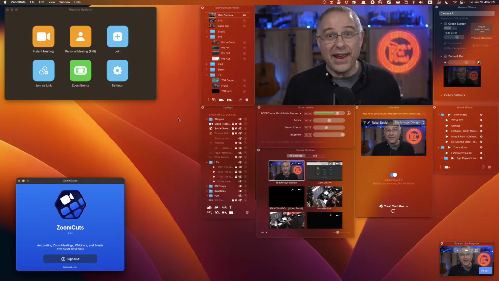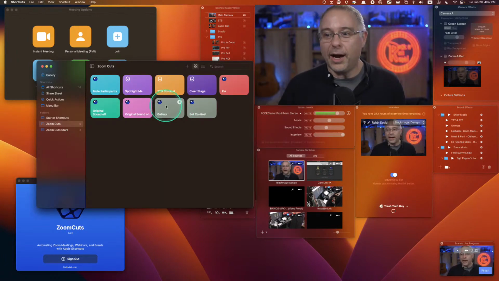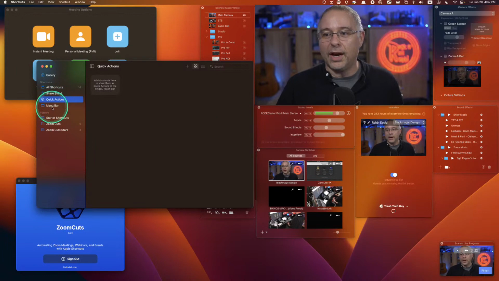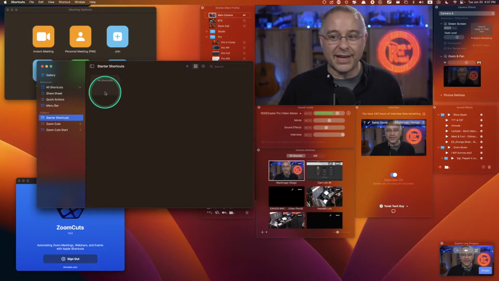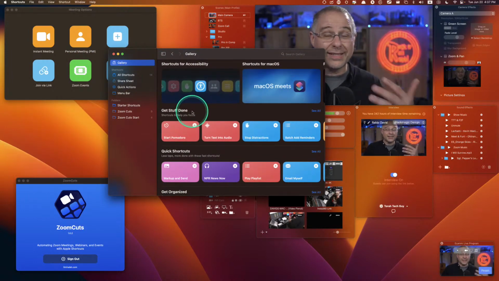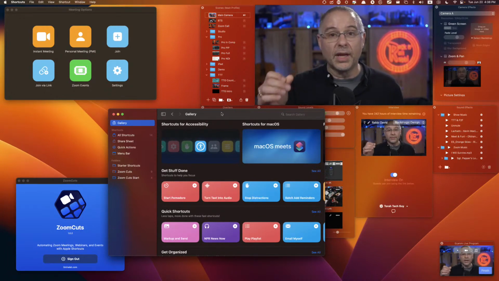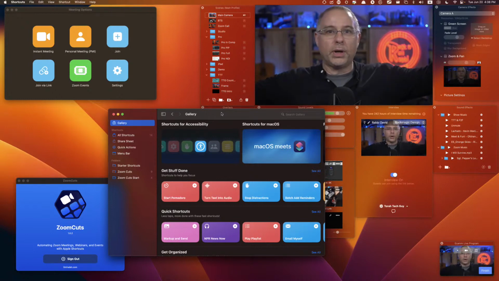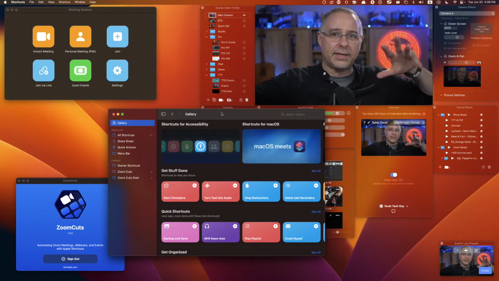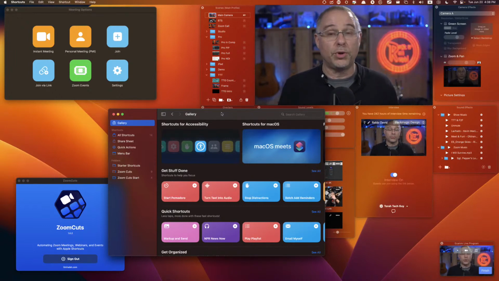But on every Apple computer, you have an app called Shortcuts. And if you open that up, it will actually give you a few starter shortcuts. I've deleted all of mine, but you can go to a gallery and there are a whole bunch of shortcuts that you can do. And these are essentially mini little programs that can do one or a number of things sequentially when you trigger them. So if I press one button, I can have it, I don't know, open an app and open a website and put the screens in certain places. Right? You can automate a lot of what you do on your computer.